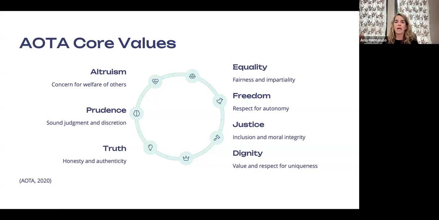In other words, if I have client A and I treat them with ADLs and I bill for ADLs, and then I have client B and I treat them for ADLs, but I do not bill for ADLs, that is not fair and impartial. I've changed the why of that billing. If I did the same type of treatment, I need to bill the same. And it goes into a little bit more. That was just one example.